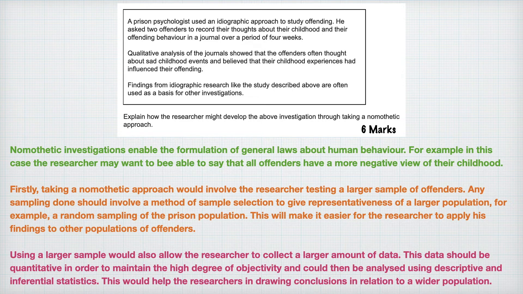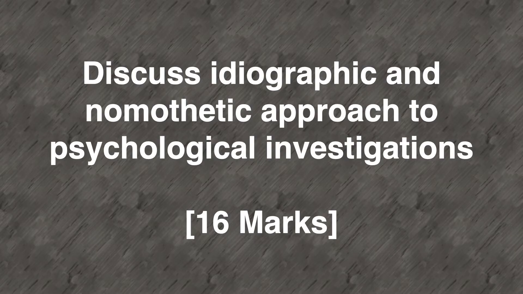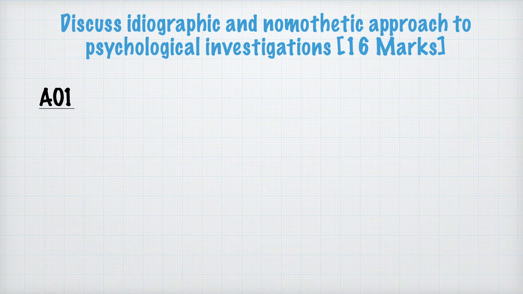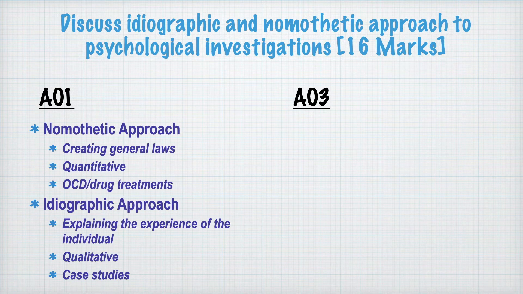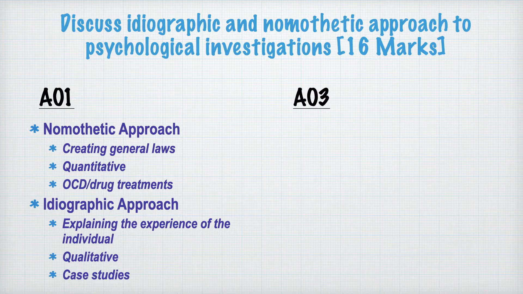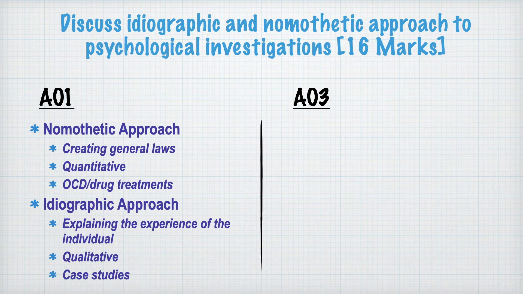Let's move on to the essay. It's a nice straightforward question, just a simple discuss of the two approaches. So this is how I'm going to go about it. I'm going to give a brief outline of each approach — what they are and how they work. That includes data gathering techniques and general research techniques that nomothetic and ideographic approaches might use. I'll most likely refer to some examples throughout, although as it's not an application essay I may not do it that much. Of course, if you do ever get an application essay on this, just look at where I have my examples in the essay and build in more of those examples at various points in your own essay. I also have three evaluation points and I'll say a little bit more about them when we have a look at the full essay.